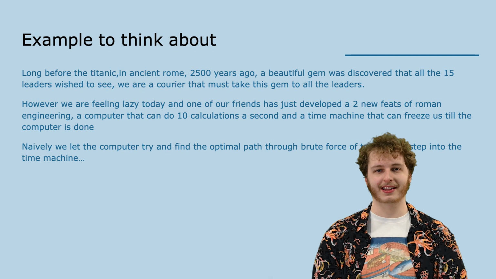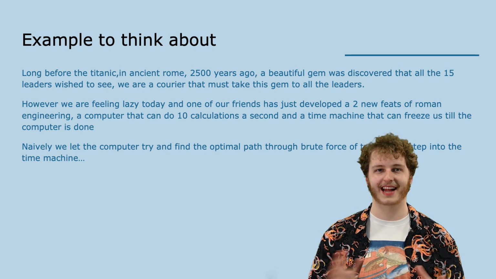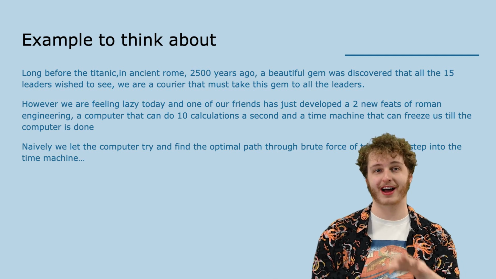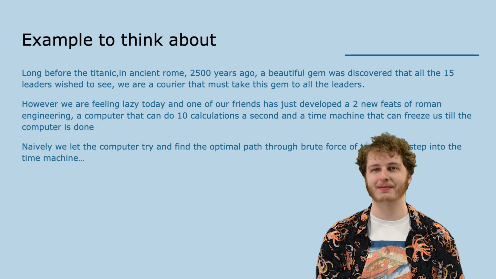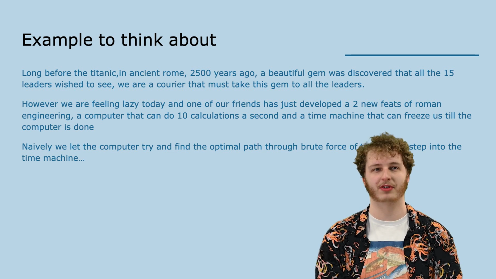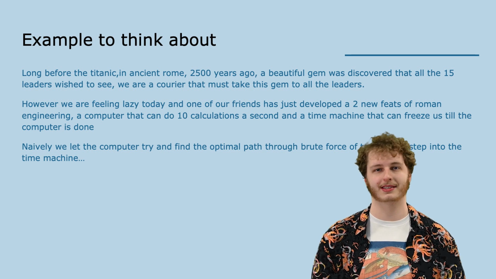Now this is going to take a little bit, so this is why I'm going to start the example here. Long before Titanic, in ancient Rome, I'm going to say 2,500 years ago, it will come back, so keep that number in mind. There was a beautiful gem that was discovered that all 15 leaders of Rome wanted to see. We're a courier, and we're going to take this gem to all the leaders.